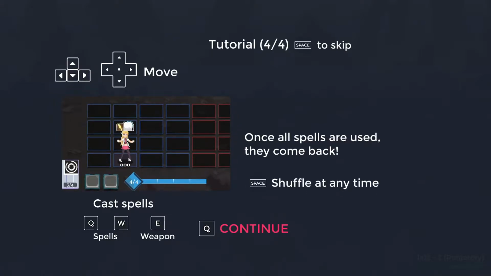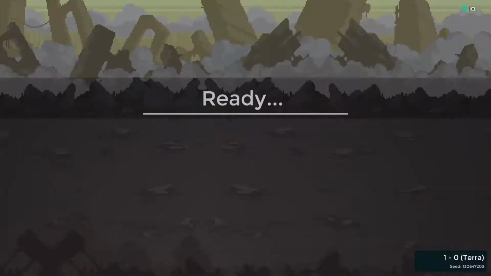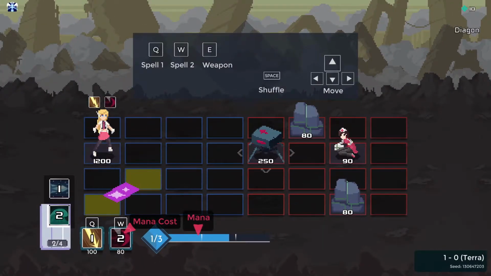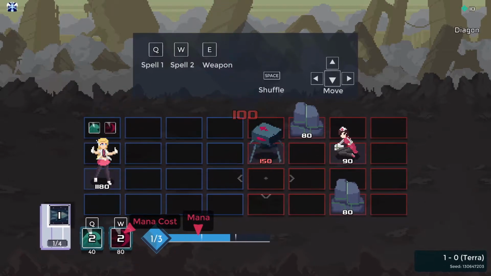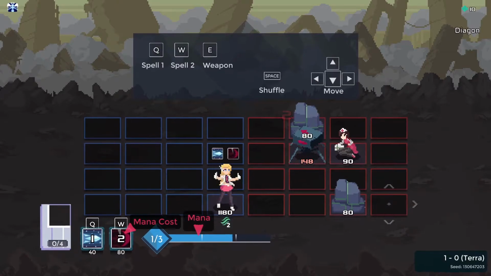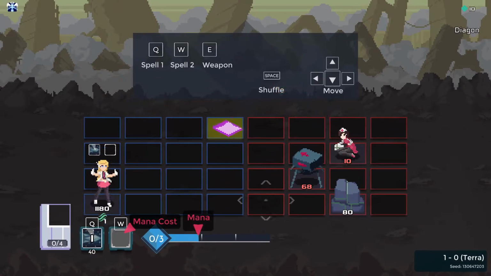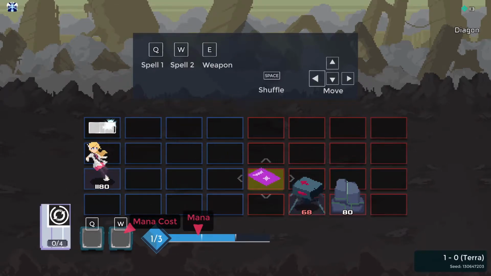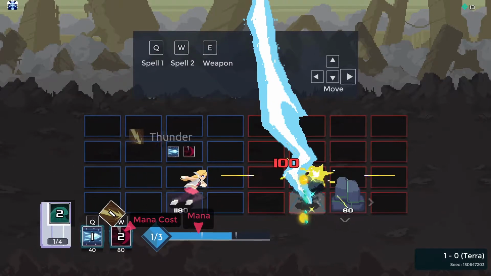Special ways to shuffle your spells at any time. Okay. That's interesting. Okay. Oh, okay. Let's use that. Let's throw that out there. Oop. I don't think I was supposed to kill that person. I don't know.